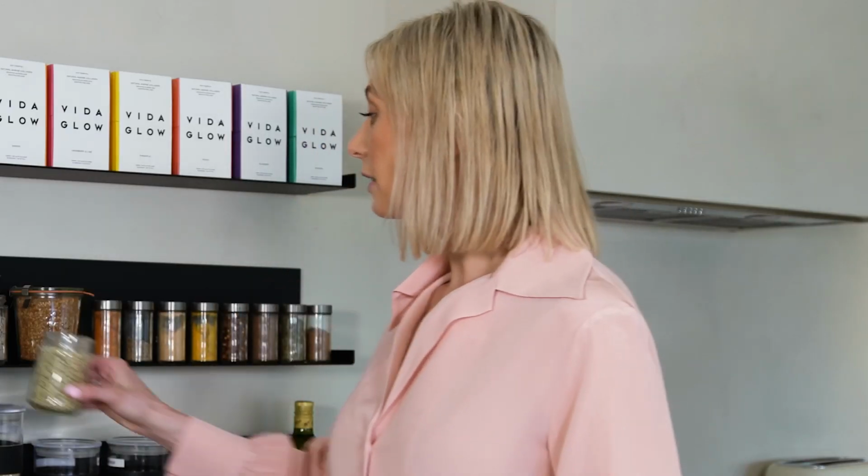Just a little tip for you, if you are using the flax seeds, grind them up, because the outer shell of flax seeds is really tough. And if you eat them whole, your body will not digest them properly and you won't get all the great benefits. So grind them up and incorporate them into your mueslis, your overnight oats. You can use them to make that sort of crust that you might be using on some fish or some tofu or something as well. Again, works really nicely in those ways.